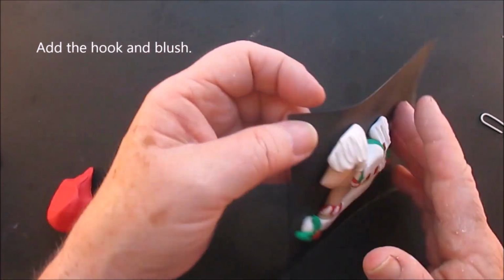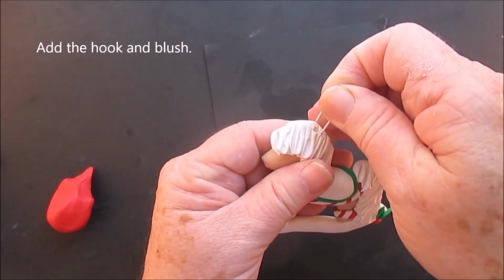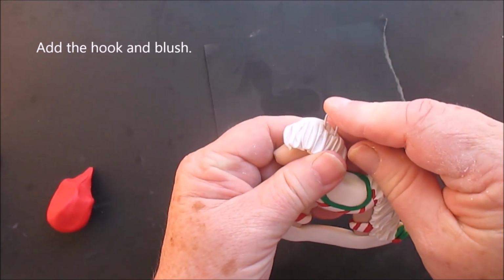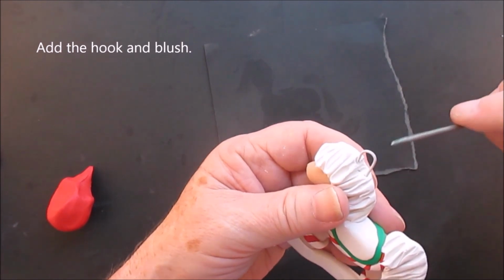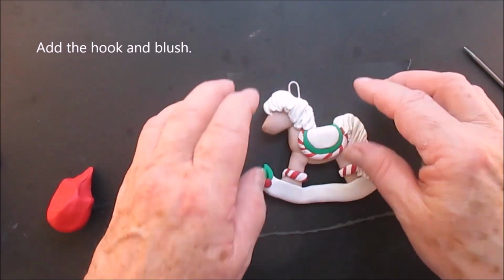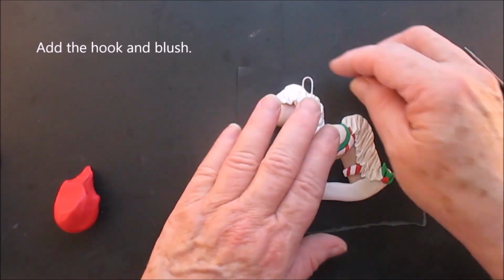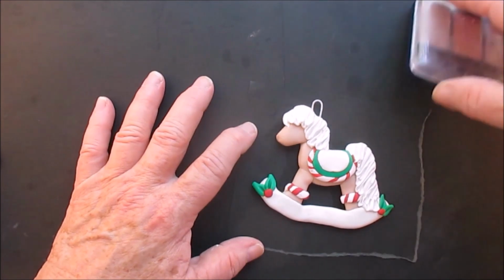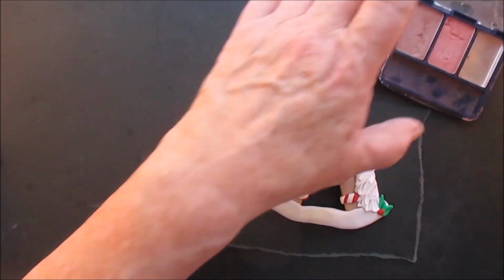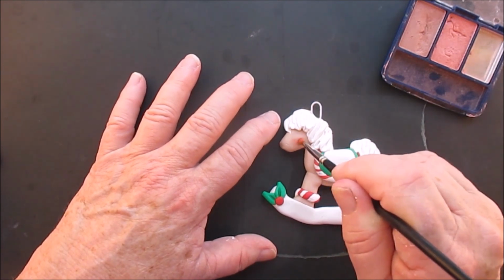Now you see what it says? Add the hook and blush. Add the blush. Don't forget it. I know you're probably tired of hearing me say that, but you would not believe the big difference it makes having that blush on that face. It just makes it look so much better. And if you bake it, it's very, very difficult to get that blush on after baking.